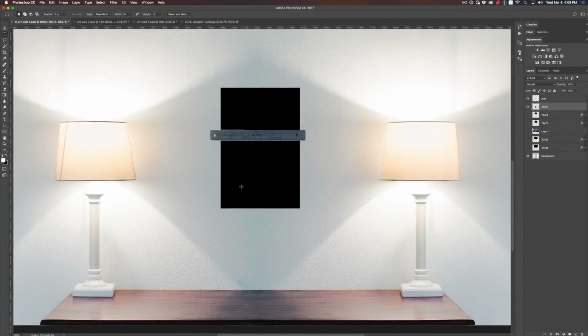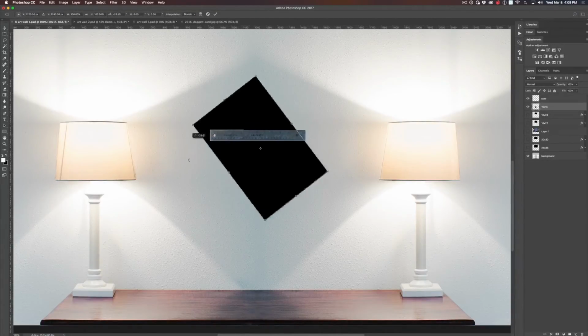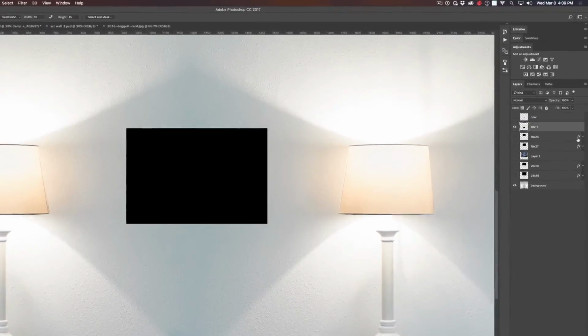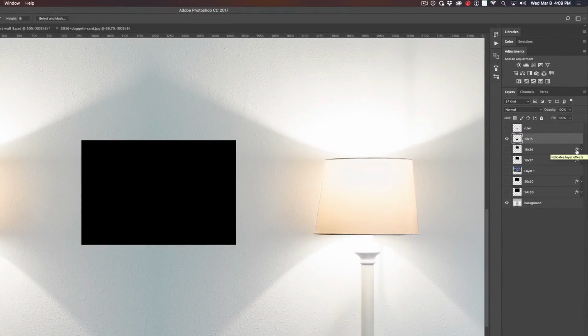So since our sample image is landscape, I'm just going to rotate this around to here, turn off our ruler. Now I do have layer styles for all of these. You can see over here on the right this little effects icon, meaning I have a little bit of a drop shadow, a kind of an outline to it. So I'm going to hold down Command and Option and just drag from this icon up to here, and that'll copy the effects to that layer, and you can see now those effects show up.